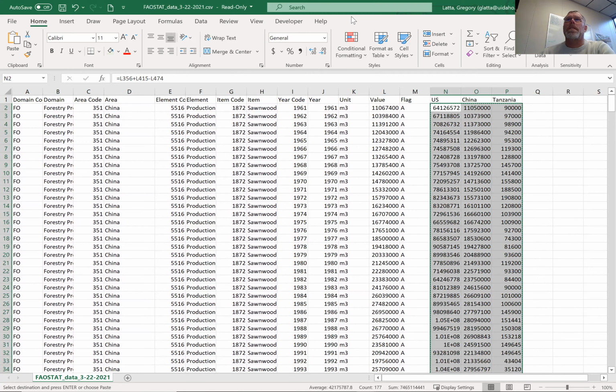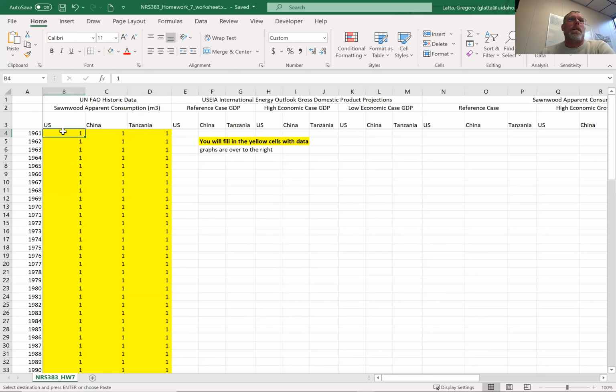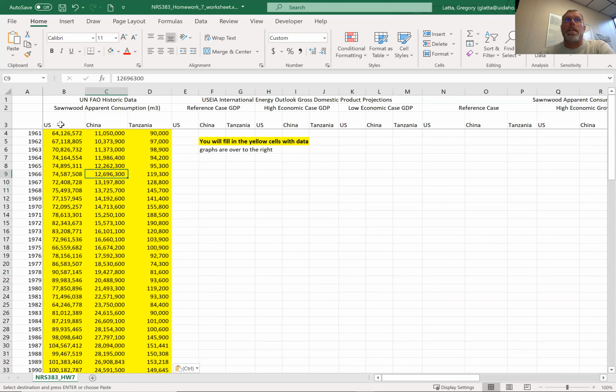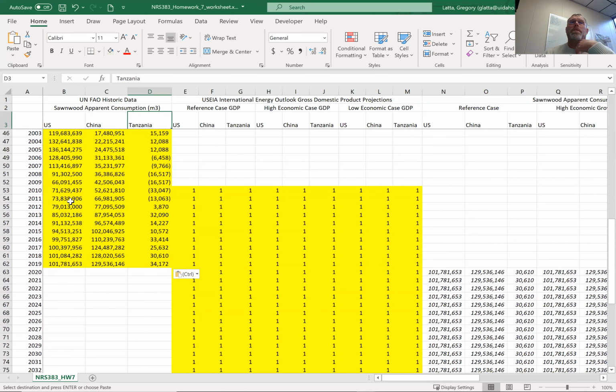Just Control C in that case. I can switch over now to my Homework 7 spreadsheet, and I can say, I'm going to right click, and I'm just going to paste the numbers in there. And so because I did here, US, China, Tanzania, when I paste them, it's going to fill this value.